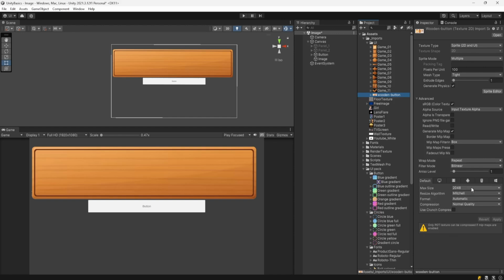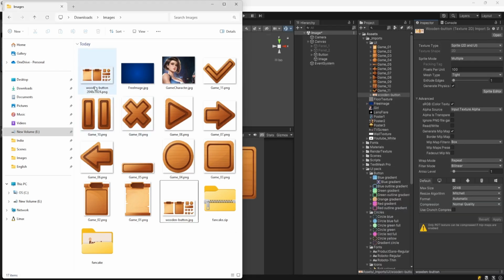Whatever sizes Unity supports, if you drop down this max size, you can see all the sizes. So either you can have your image width like this one, 2048, height 1024, or like 2048 by 2048, something like that. But your image has to be within this resolution. So what I have done here is I have downloaded one image and converted this same image.